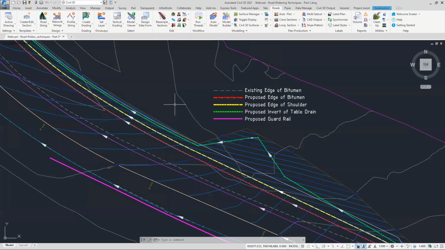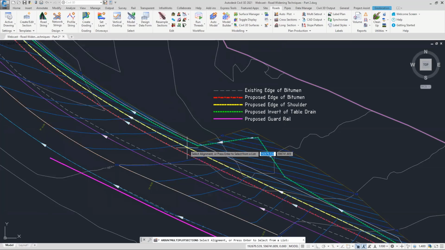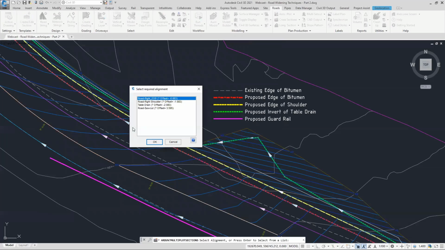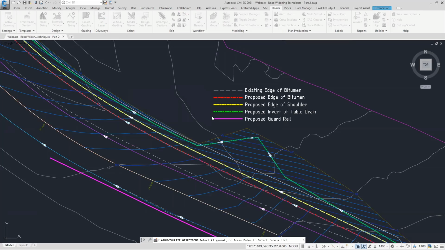Now we're going to have a quick look at plotting and getting these labeled up, depending on how we're going for time. So we've got about 10 minutes. So to save time, I've already created a style, which we're going to use to plot the cross sections of the right EOB.